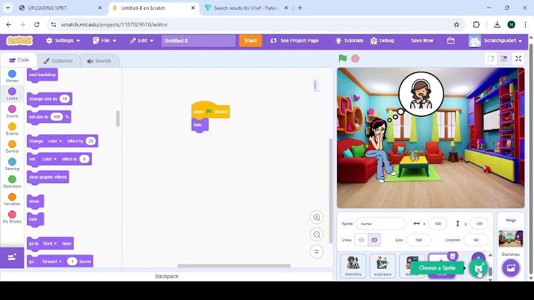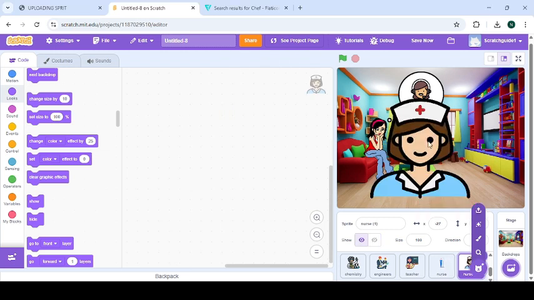We'll be using 2 nurses. Let's search for nurse again. Let's use nurse 1. Beautiful. Here's the nurse we'll be using for our Sprite.